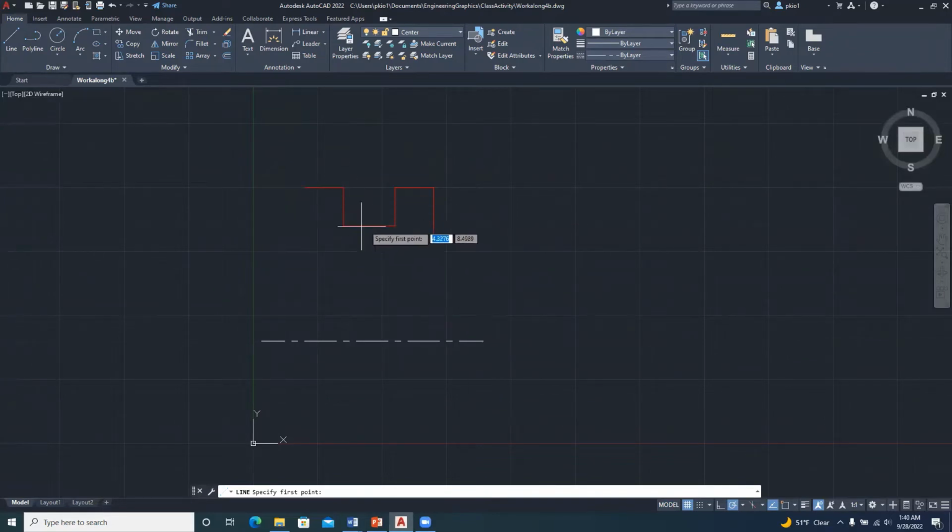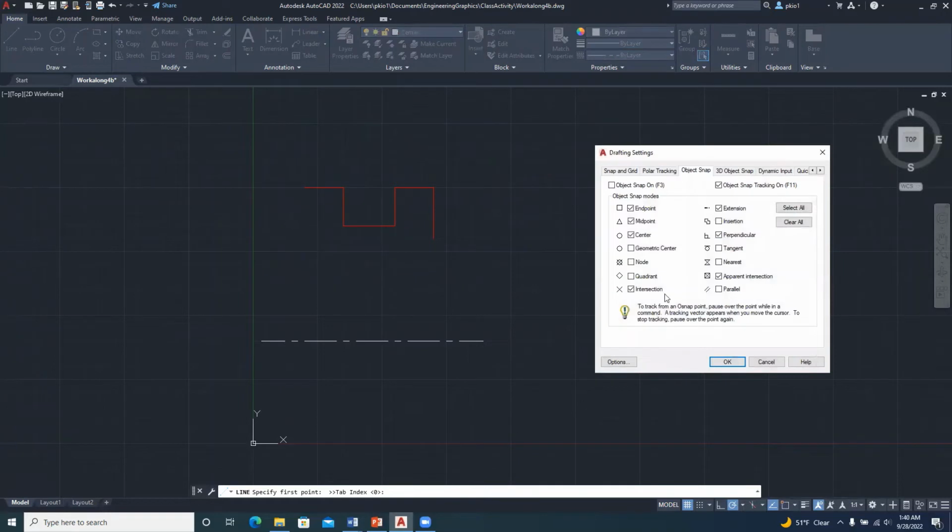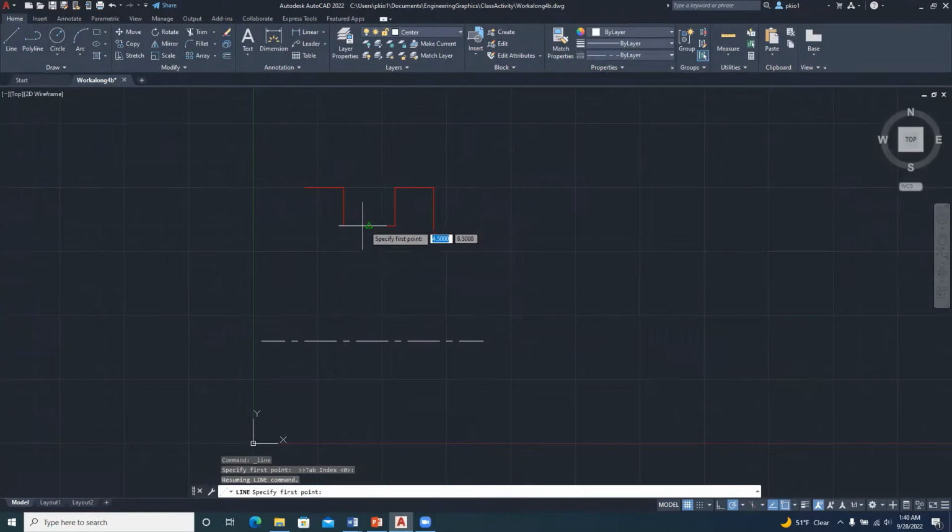If it doesn't show you a triangle, right click here, left click, and ensure that your midpoint is on. My midpoint is on, but my snap is not on, so I'll click on that to put it on. Okay, when I come here, I can see the triangle, and I can continue drawing.